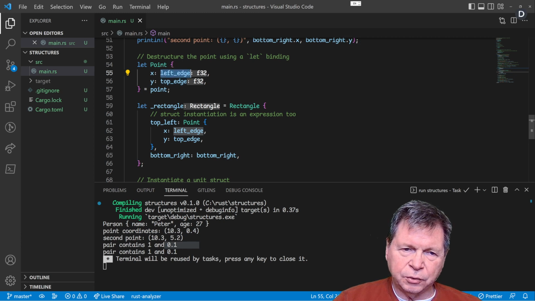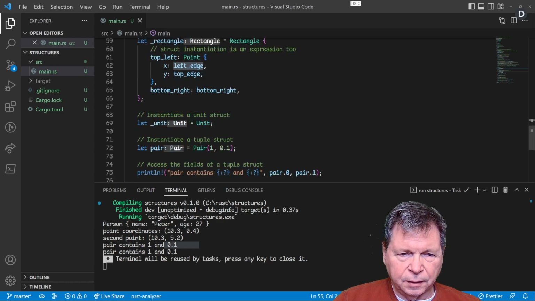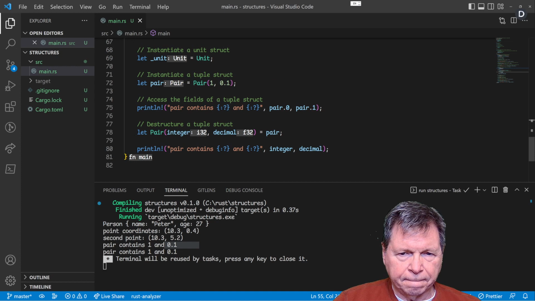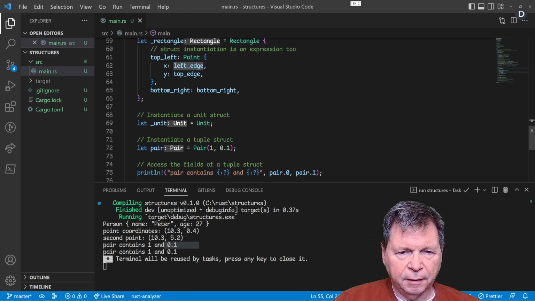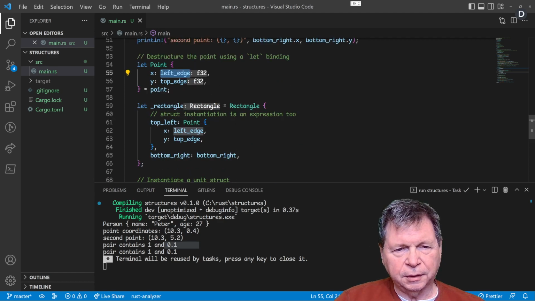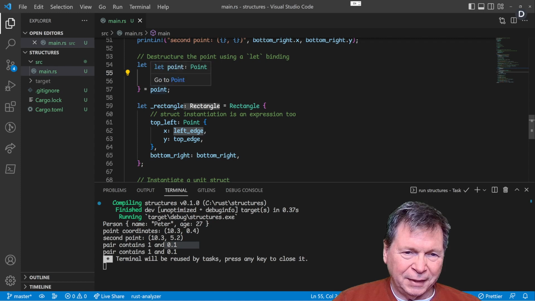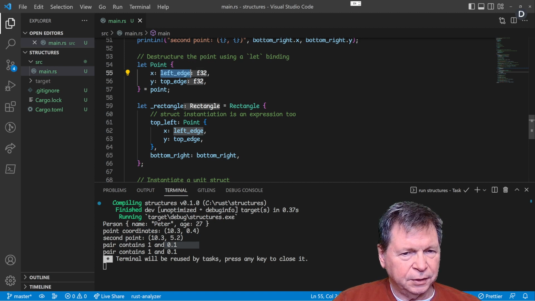So is it trying to tell me, because it's saying destructure, so that usually implies, pair, yeah, integer decimal pair. I don't know what's going on here. They did it, but then they didn't actually use this. So I don't really understand what the point is of the left edge, top edge thing.